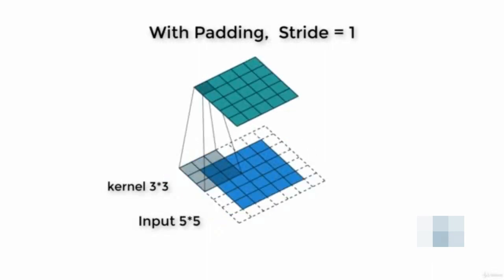It is filtered by a 3 by 3 kernel. The next one is convolution with padding and stride of 1. Now we have a 5 by 5 input convolved with a 3 by 3 filter, with stride s equal to 1 and padding equal to 1. In some libraries there is a feature that automatically calculates the right amount of padding to keep the output spatial dimensions the same as the input dimensions.